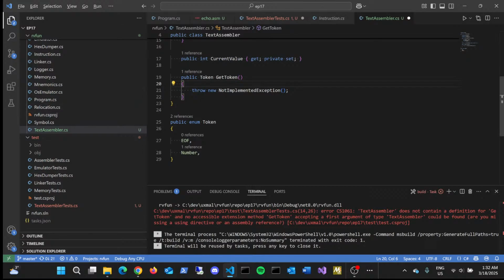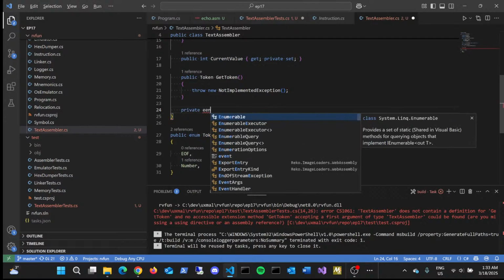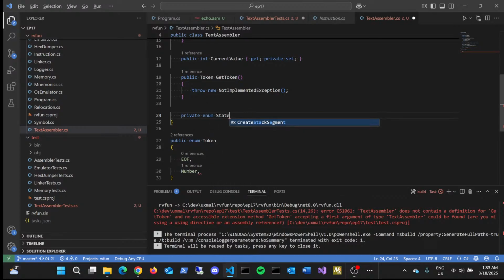Now, recall that I was talking about something called a state machine, and that implicit in the name state machine is the word state. We need to define the different states that we could be in while reading tokens from our input. And so we'll create another enumerated type called state.